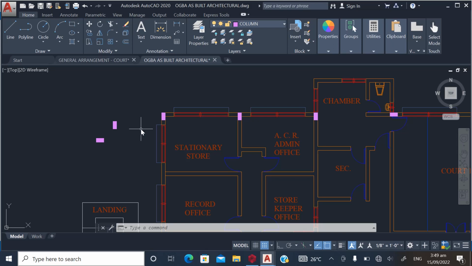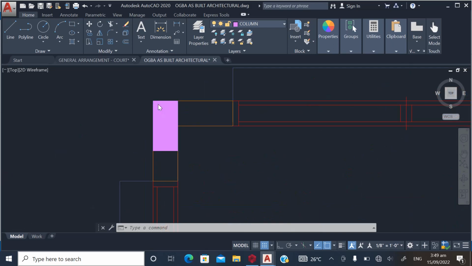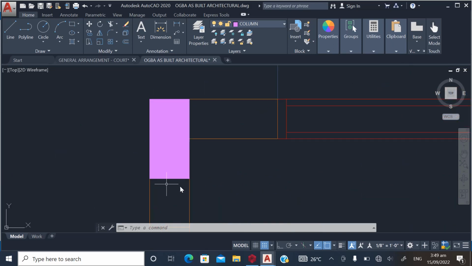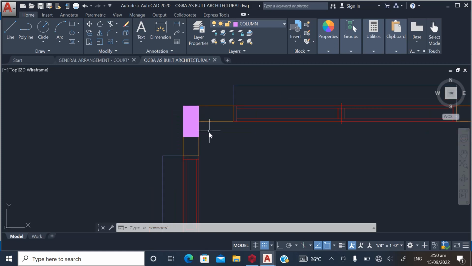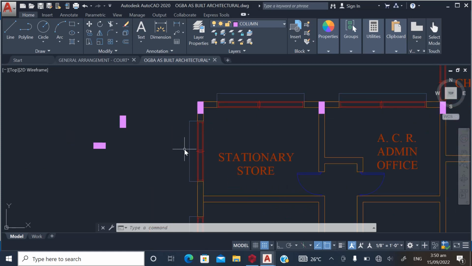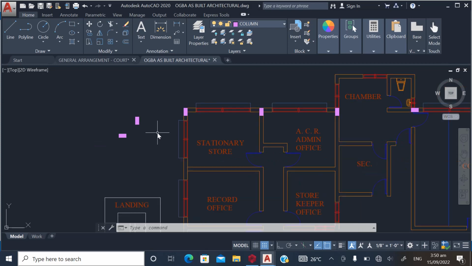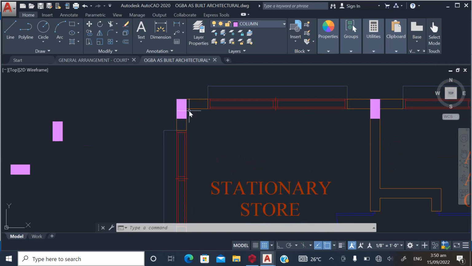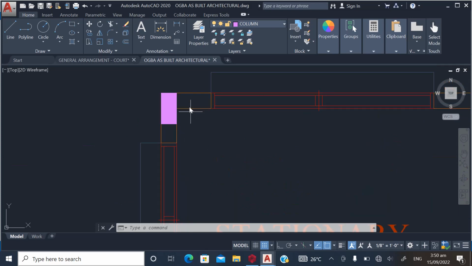And that is why I made the thickness of my column 225 in the first place, so that it doesn't project. Like for instance, you can make your column 450 by let's say 300 here, or else it would change the brief of the architect. So we don't want that. You have to position your columns in a way that they will not be projecting from the walls.